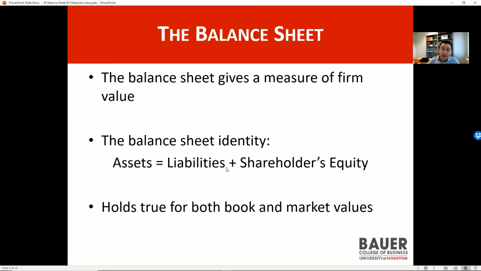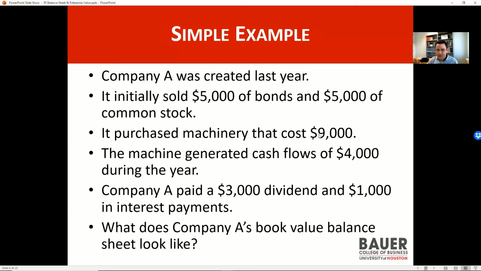What this would mean in terms of market values is the company has assets that are worth something. They're generating some value. That value gets split between the debt holders, the liabilities on the other hand, and the equity holders. Right? These two investors are sharing the value of that asset. Okay, so that works for both book values and market values. So let's just do an example, to fix ideas. I think that's the easiest way to see this. I'm going to dock my slides over here.